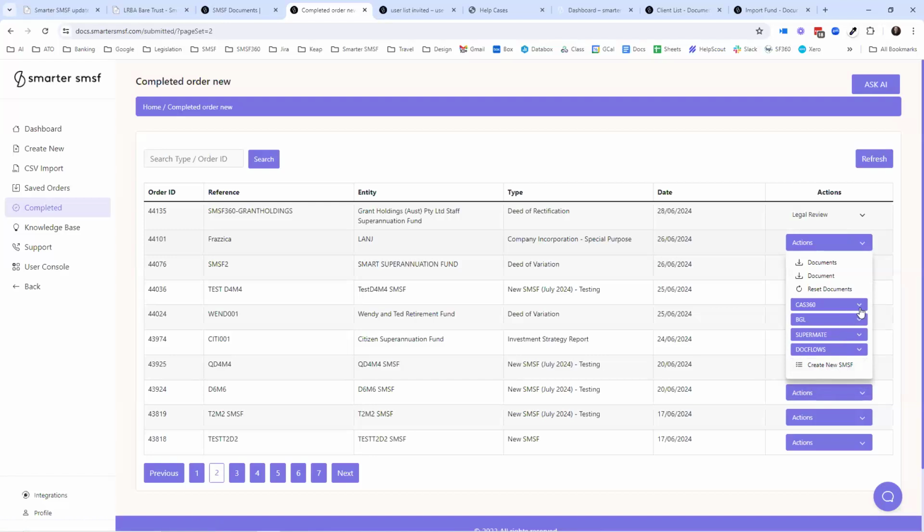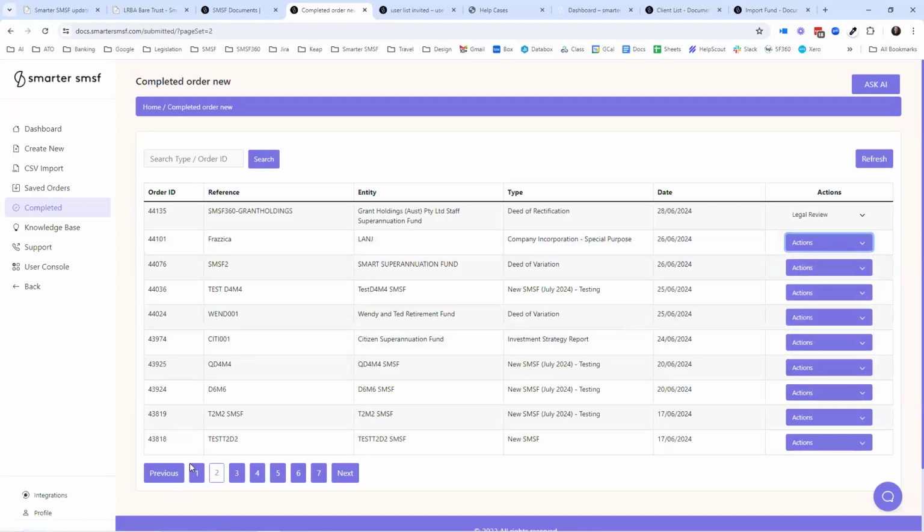So in this instance, we've got our company, and then we can simply go in here. We can either send the document straight back into CAS 360, or we can push that company into 360 as well. So I'm not going to focus on doing that as part of today's session. We did run an integrations week at the end of June, and you can find out more about how that process works. Again, if we go into a particular document, I'll just go back to the front page here.